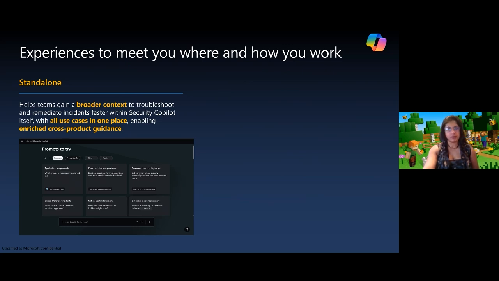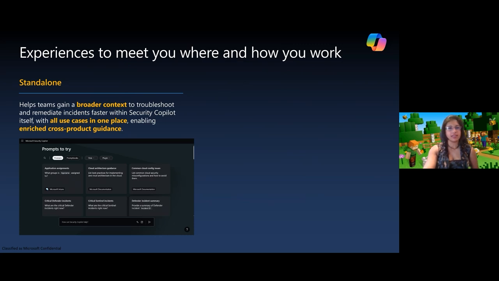With this, for example, you can summarize a Sentinel incident, get incident notes from ServiceNow, get device context from Intune, hunt across Defender for alerts, and get identity context from Entra and data context from Purview, all in one place, all in one session, with all the enrichment and context you need to paint the full picture.